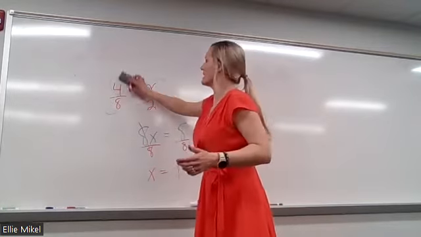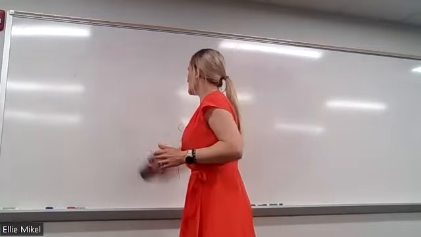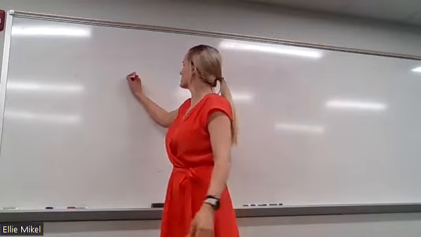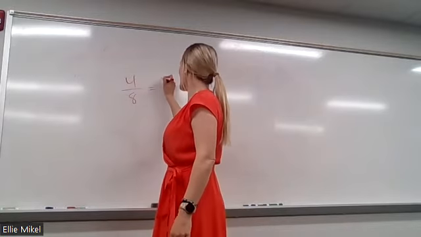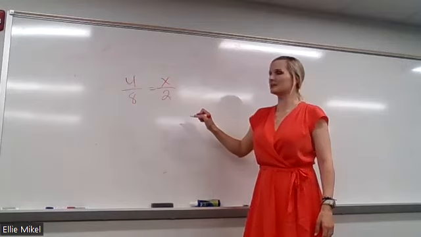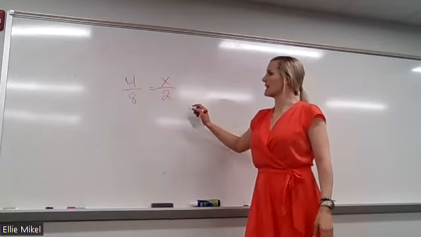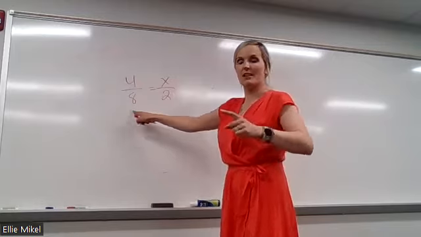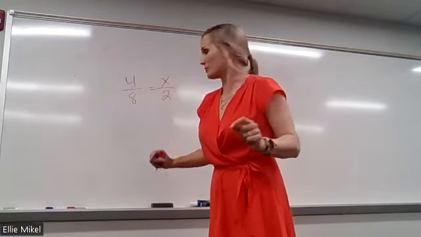If you take wherever x is in your proportion, if you multiply the opposite side and then simply just divide by the last number. So here was the proportion we just had up on our screen here. If I multiplied opposite of where x is, so 4 times 2 is 8, and then divided it by 8, I'm going to get 1. And that works no matter where x is in your proportion.